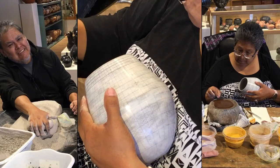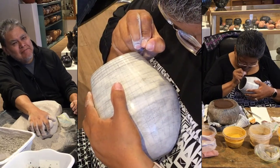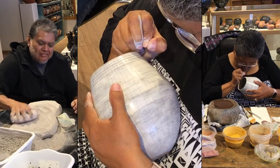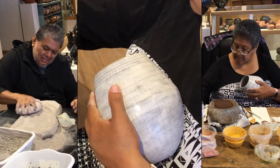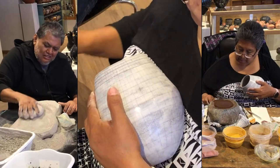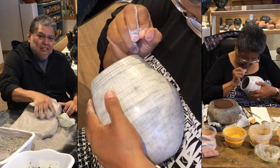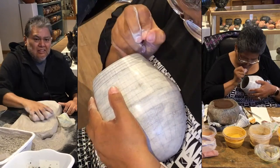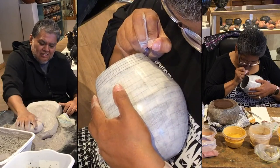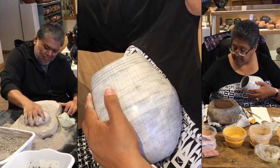Personally, I think greenware is a really good example. It's a great means for artists to learn how to paint, right? Because it's hard to make on your own. It is a functional thing at times, because if you ever go to a funeral at Acoma Pueblo, one of the things that you do is you break pots over the grave of who is recently deceased.